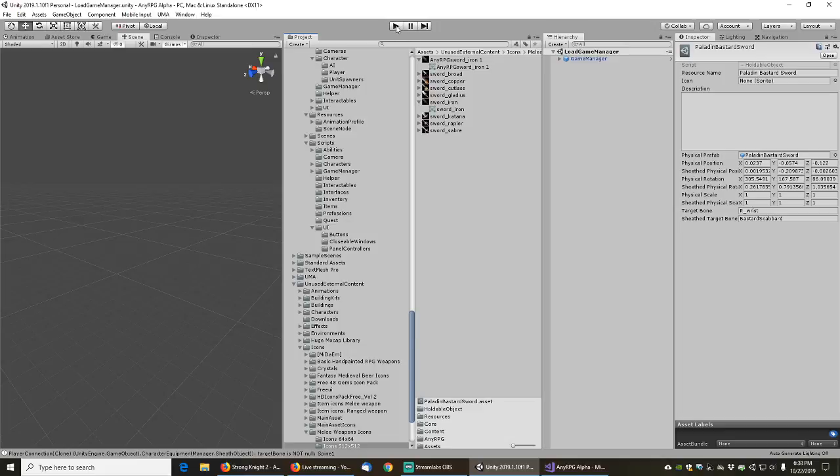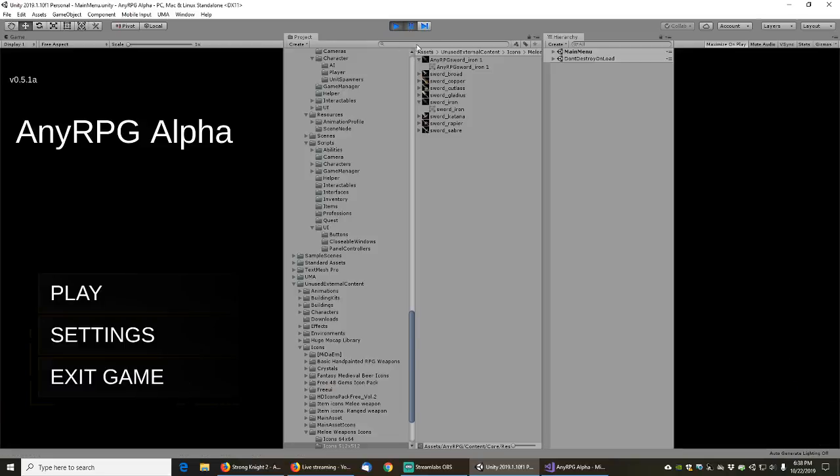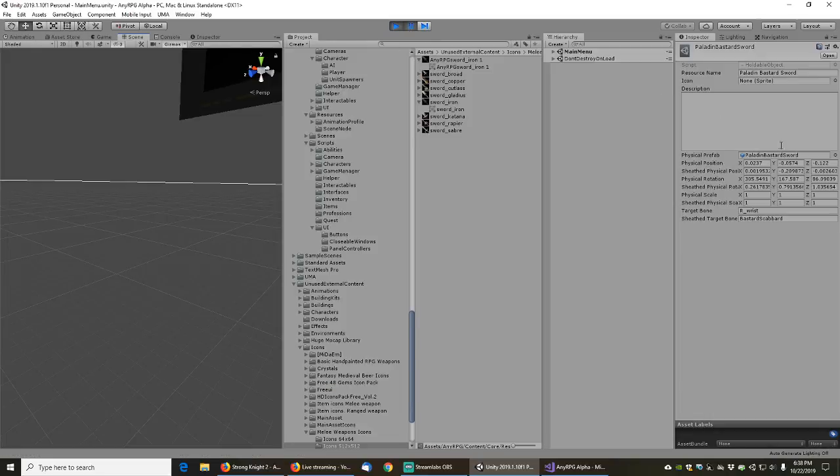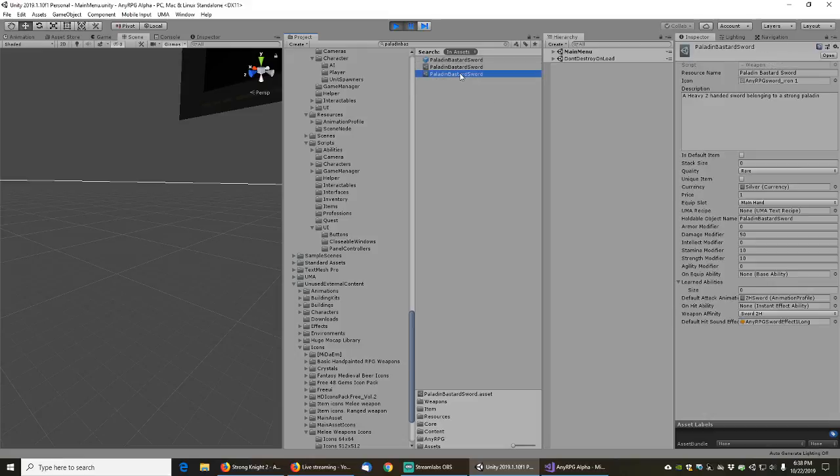But I did notice one thing. That sword is supposed to be doing 50 damage to the zombie. Let's go back in and take a look at the zombie, because let me just pause this for a second. I'll show you what I mean here. If we go to the Paladin Bastard Sword and we look at the weapon for it, you can see it's got a damage modifier of 50. But right now, I don't think the Paladin is doing 50 damage. The zombie has no armor, so it has no damage reduction.